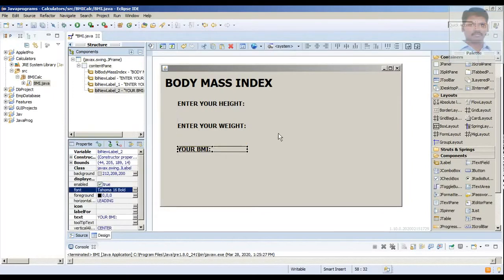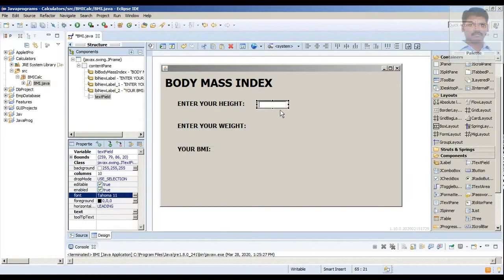Now we need three text fields, one for each. Don't copy the text box individually. You take it and place it and align it. Here I would like to make it big.